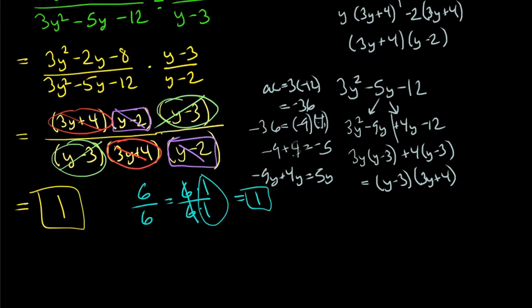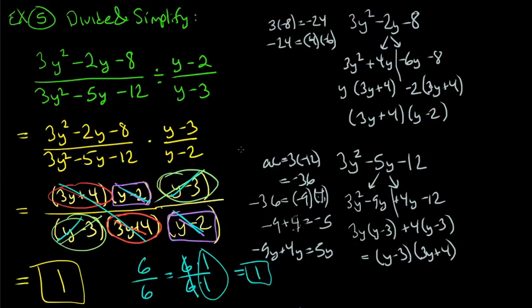Now, keep in mind that the only difference is that the numerator and denominator are in different order. But remember, when you're multiplying, it doesn't matter what order you're multiplying. You can do 2 times 3 to get 6. You can do 3 times 2 to get 6. So just because these are in different order, as long as you have the same factors in the numerator and the denominator, there's our answer. When you divide these two fractions, you just get 1. Kind of amazing, but that's what happened here.